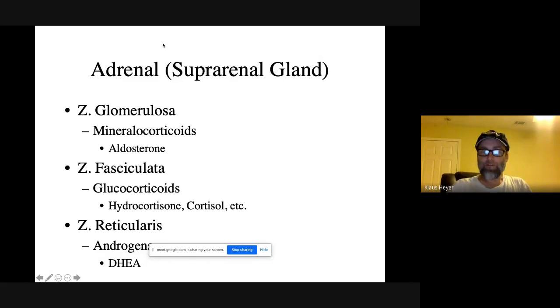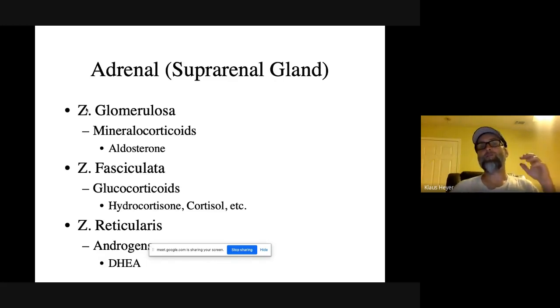So really what I'm going to focus on, I think for this 15-minute segment, is the first 2. Okay, so that outer layer of the cortex, and then the middle layer of the cortex. So they're called, as you see there, zona glomerulosa, zona fasciculata, zona reticularis. Right, so we're going to focus right now just on the outer 2, and really the outer one, depending on how much time I go through.